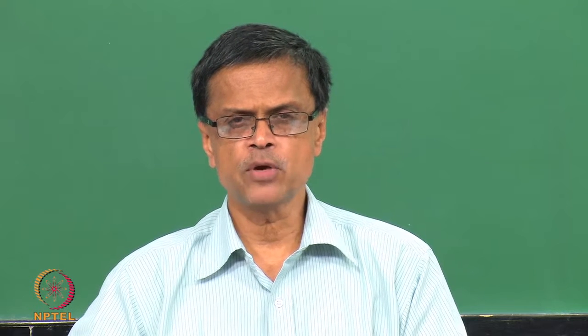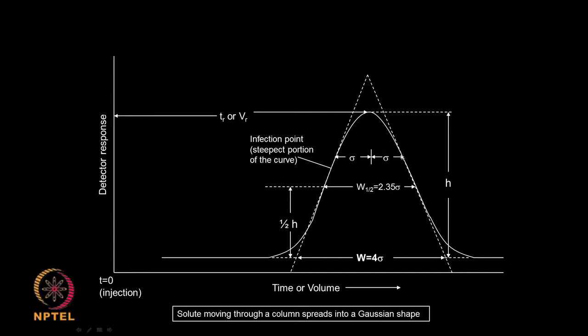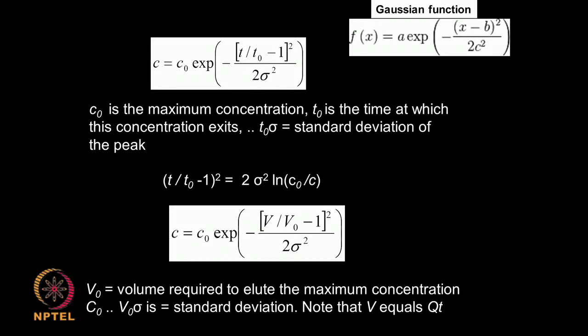We will continue on the topic of chromatography. As I mentioned, the peak that is coming out of a column will appear like a normal distribution or a Gaussian distribution, and you have the width at the base, and then this is called the half width at half the maximum. So, these parameters are used quite a lot for doing some calculations, which we will see later.